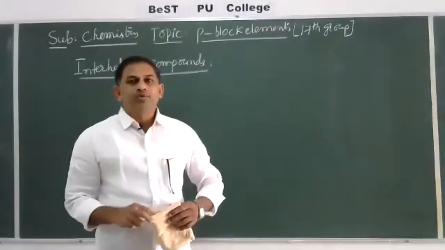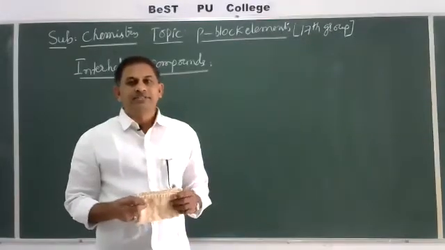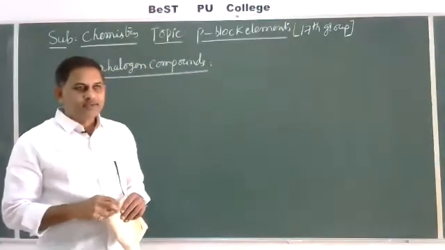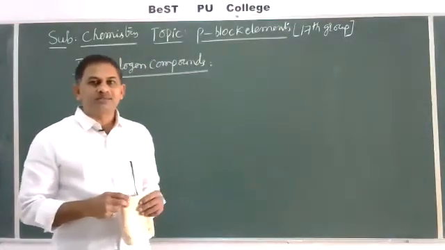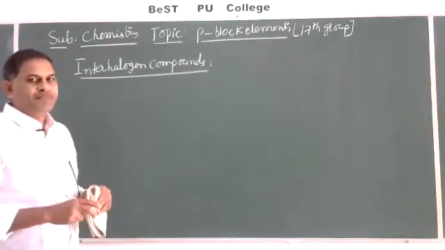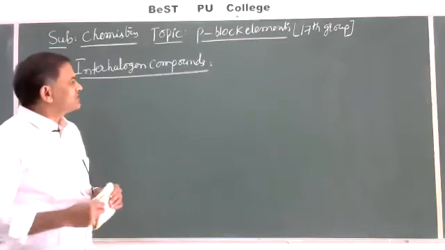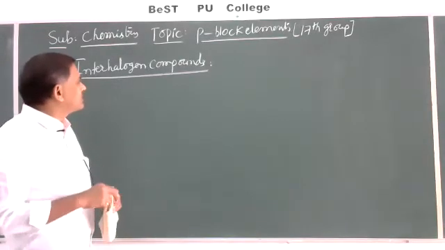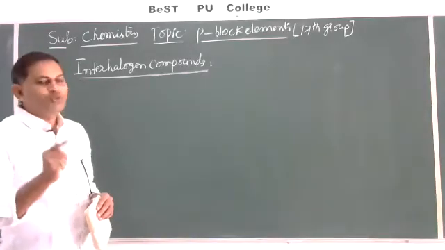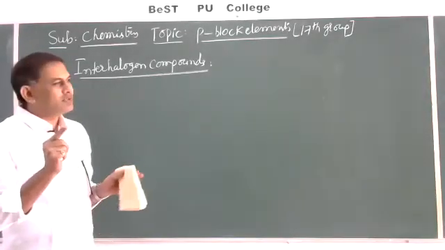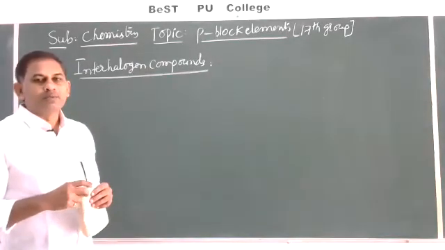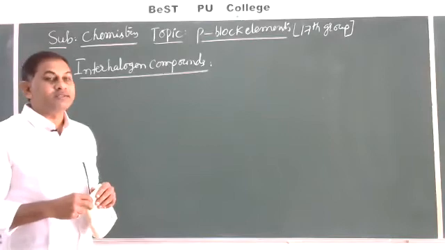On Saturday, we explained the oxoacids of 17th group elements, the halogens. Now, in 17th group elements, the last topic is interhalogen compounds. It is a very, very important concept. Based on these interhalogen compounds, either in subjective or objective, they'll create some very simple questions based on their preparation methods, properties, and their structures.